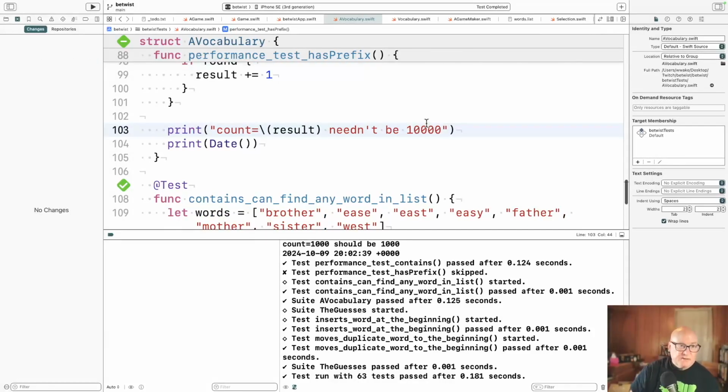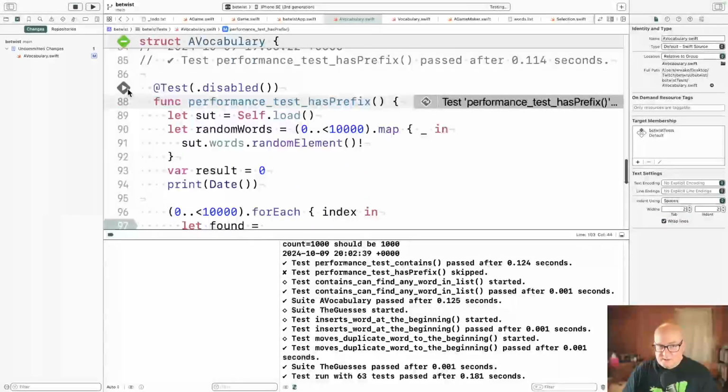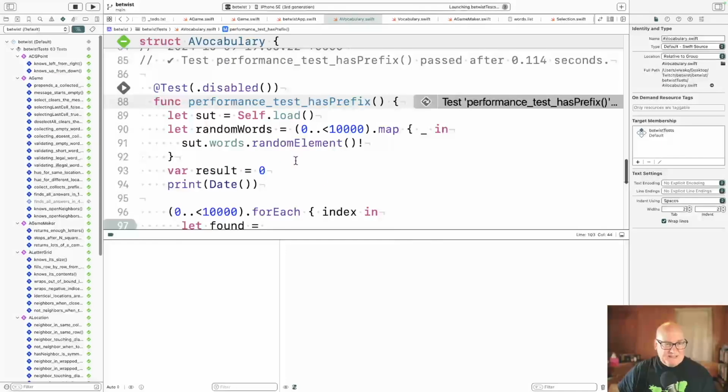Duplication. Okay, let's run this test. This is the previous way we started. Well, not quite started, but it's the binary search, not the split up dictionaries.